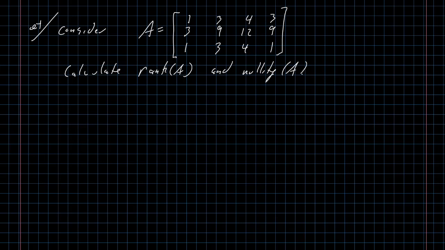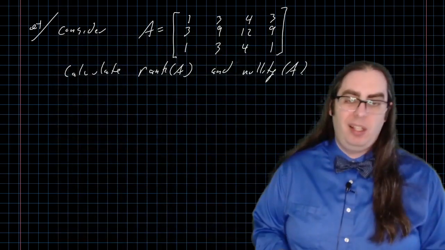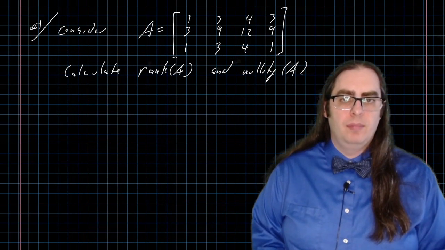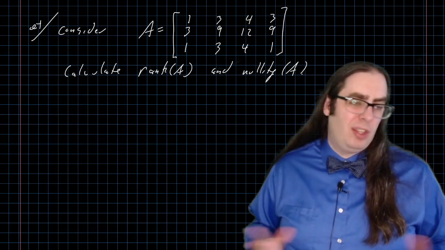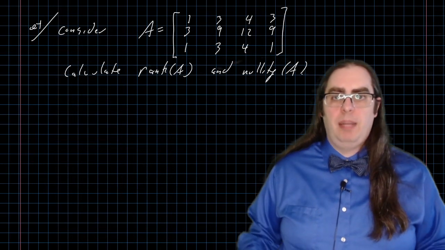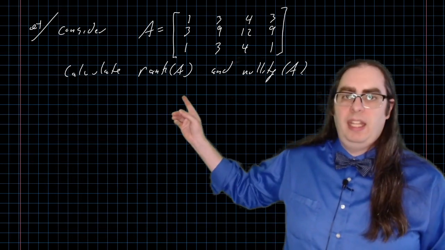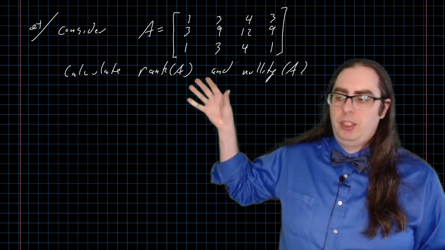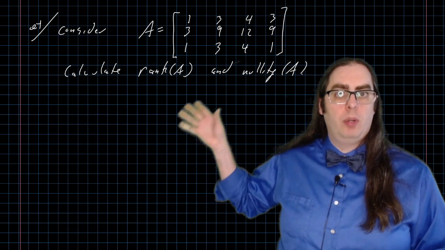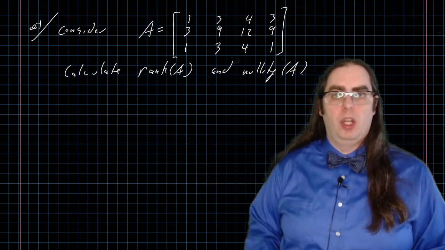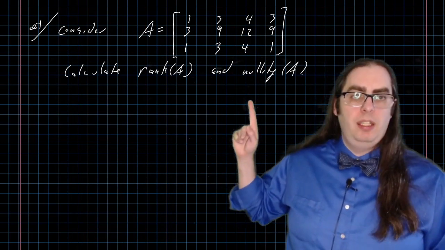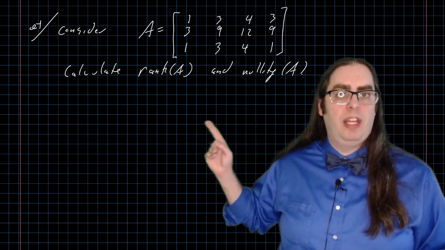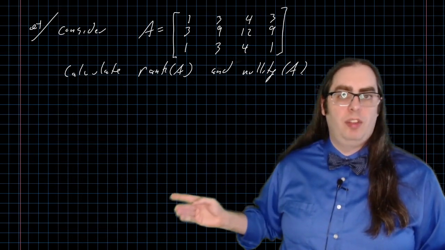And using the tools that we've used in the past, I want you to calculate the rank of A and the nullity of A. Right. Again, not using the things we've learned anew, just using the vocabulary. Remember, the rank of A is the dimension of the row space. So you want to take the matrix, put it into reduced row echelon form, count the number of non-zero rows. The nullity is the solution set for the homogeneous linear system.